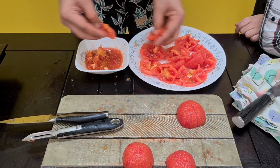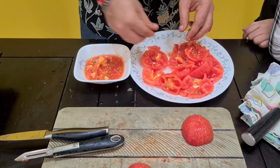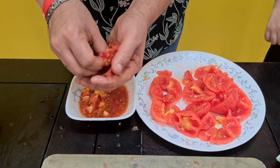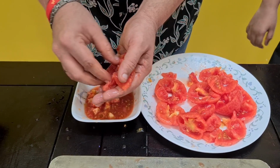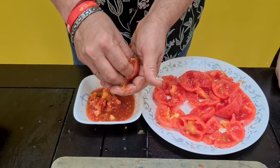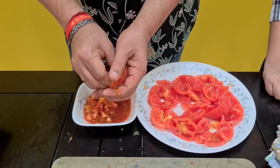This you can use for something else. Mostly we use it for Indian curries, Indian gravies. We use this leftover pulp and we can make an Indian sauce like a makhani gravy or some onion tomato masala, something like that. Or even the humble South Indian rasam, you can make that with this pulp.